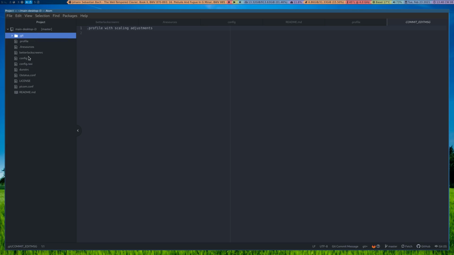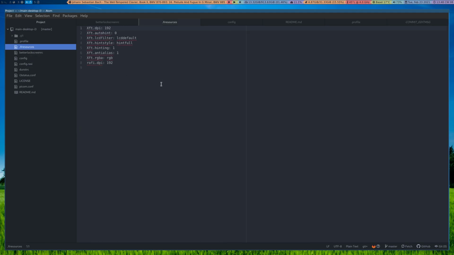And the first file that I would like to show you is the XResources. So this is basically the file that I edited to give the DPI to my window manager, or better said, to the screen. So the Xft.dpi, this is what actually gives the DPI to the scaling. So the normal value is 96, so it's a value of 1, and 192 is a value of 2. So everything is scaled double, basically.